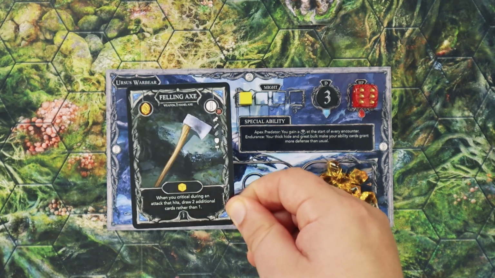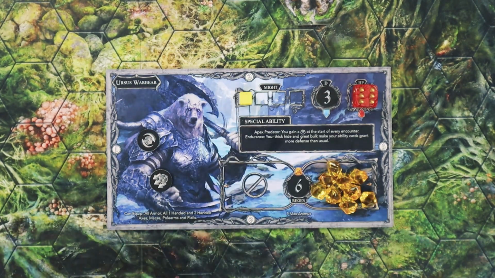So if you have this one two-handed weapon with the yellow cube, you put 1 yellow. If you had 2 two-handed weapons with different cubes, you put more cubes there. That determines when you attack how many other cards you're allowed to draw in addition to the free white ones. So right now the Ursa Bear at level 1, this is a very early setup, is going to draw 1 yellow card in addition to whatever he wants from the white deck.